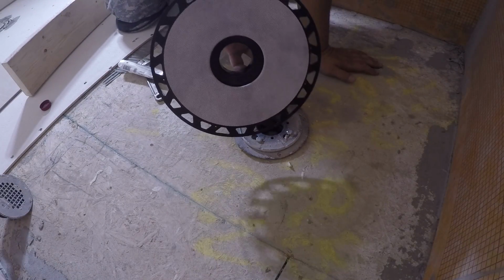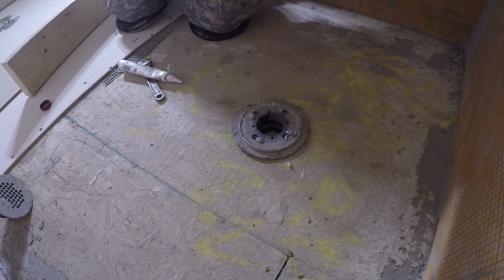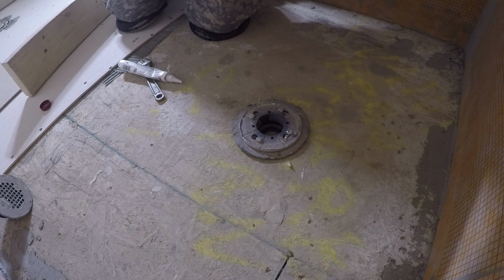So here's the Kerdi drain adapter. The adapter comes on the bottom. I'm going to pull that off.